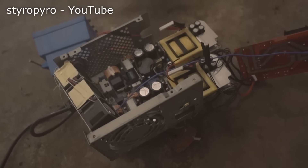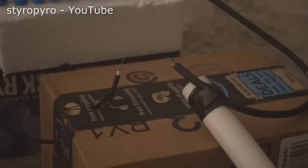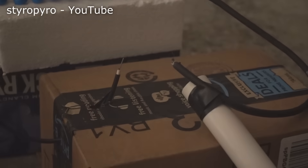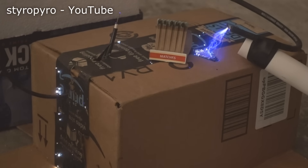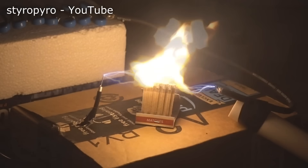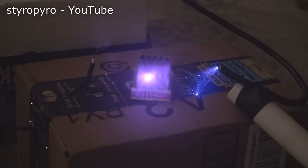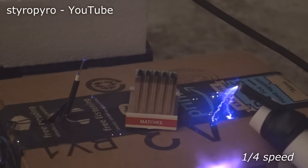Now what else can I do with this giant laser? How about triggering a 100,000-volt spark gap? Here I have a very high voltage DC power supply. When the electrodes are close enough, the spark easily jumps the gap. But when they're separated enough, the electric field is too weak for total breakdown — instead, just a small amount of current finds its way through the cardboard. Now if I use the laser to light matches in between the electrodes, the arc can jump the gap again. This works because the flame generates conductive ions that make the perceived gap between the electrodes smaller, and there's also an avalanche effect from the extreme field grabbing charged particles and smashing them into neutral molecules in the air to make even more ions.